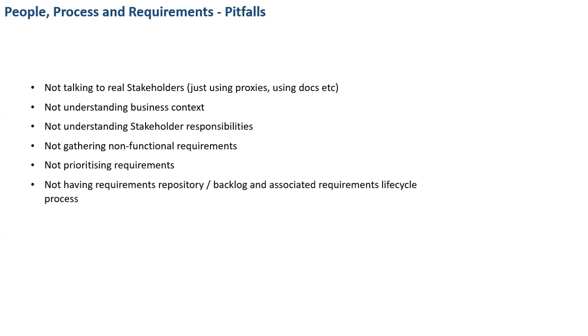A bit more about the pitfalls here. So I mentioned pitfalls in the previous video to do with solution architecture. So pitfalls to do with the people, process, and requirements. There's quite a few obvious ones here, but one is not talking to stakeholders, just maybe reading up some documents, maybe getting some other people to talk to them. But unless you're actively engaged with your stakeholders, you're always going to be off to a bad start. Frankly, you've got to get those relationships going. You've got to be working as a virtual team. You will have different backgrounds. You will have different skills and knowledge, but it's really important that you do engage and you collaborate with those people to get off the best start for an optimal solution architecture.